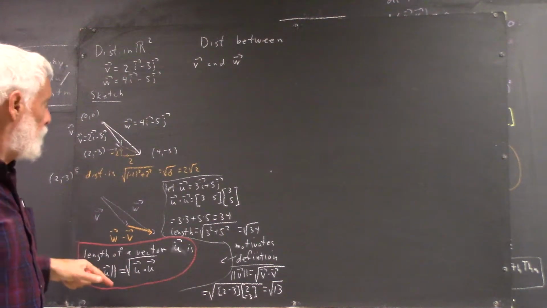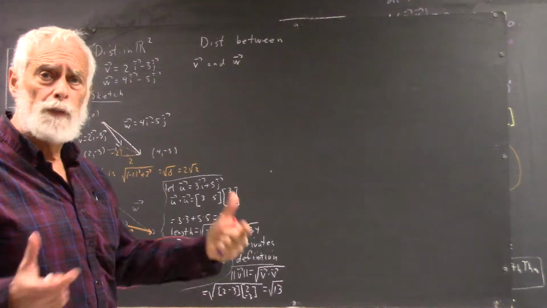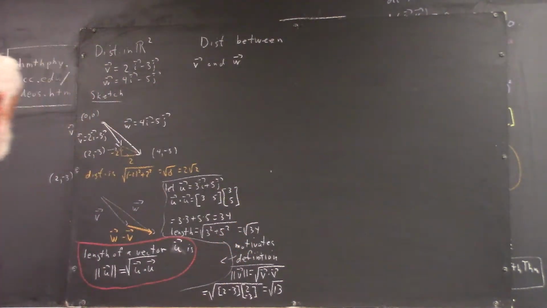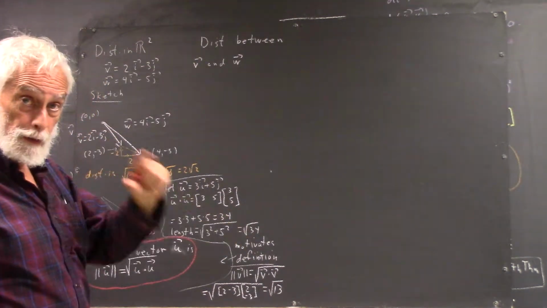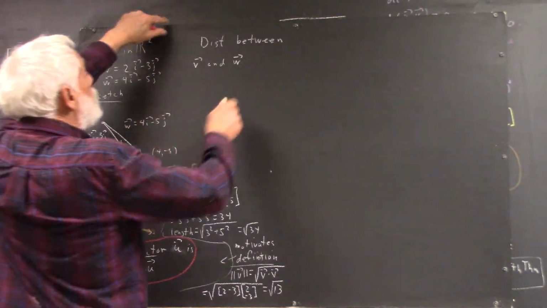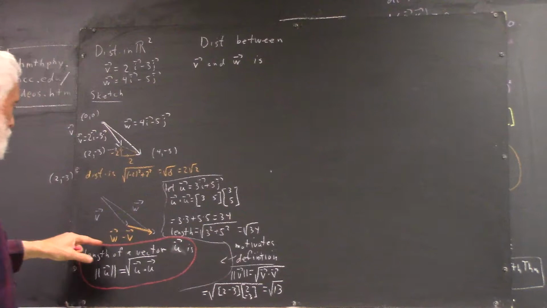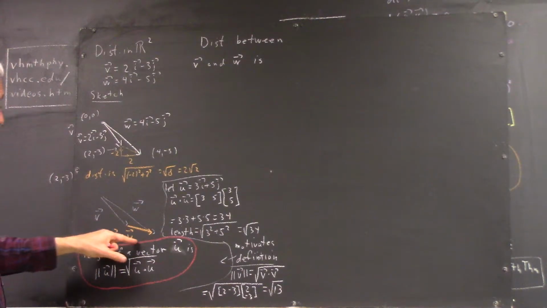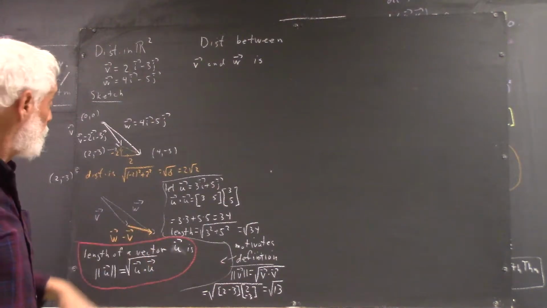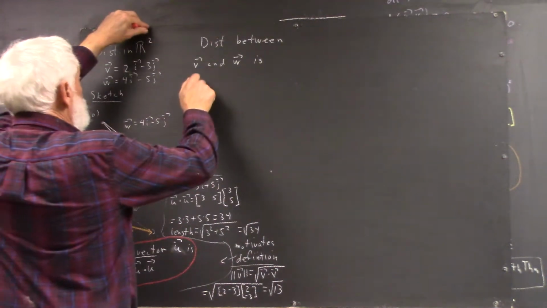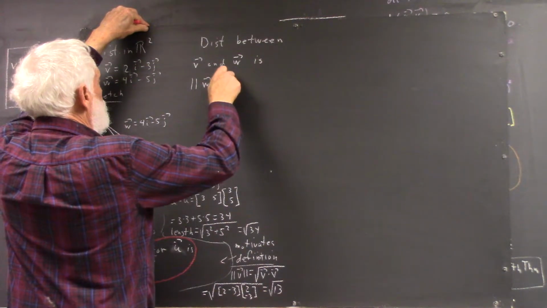So, how would you express the distance between v and w as the length of a vector? What vector would it be the length of? You should stop and think that through before you see me answer it, but I'm going to go ahead now, and I hope you did. Well, we know that this vector is w minus v, right? And the length of this vector is how far apart these points are. So it's the magnitude of the vector w minus v.